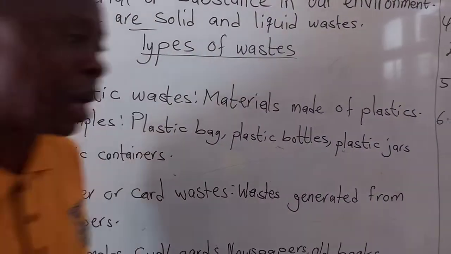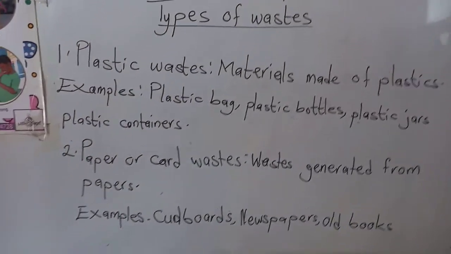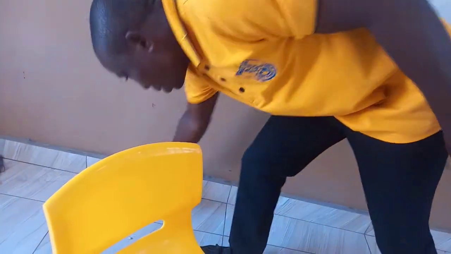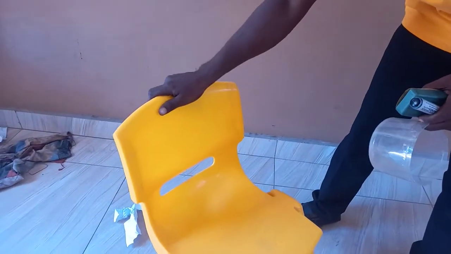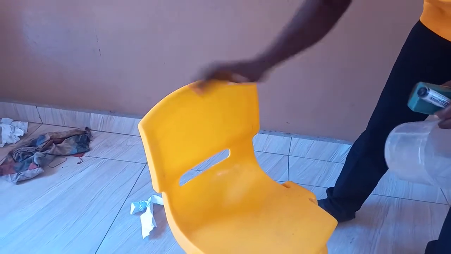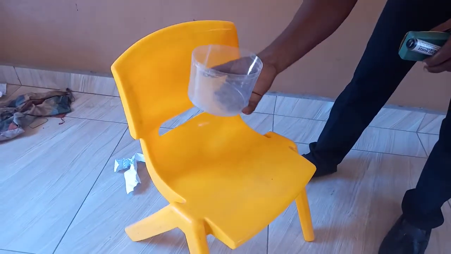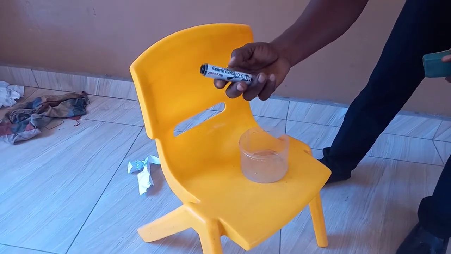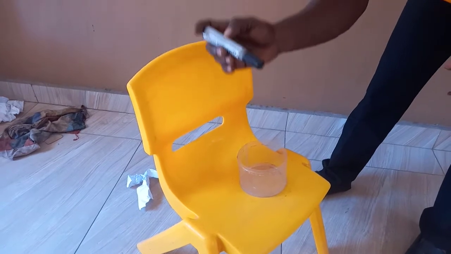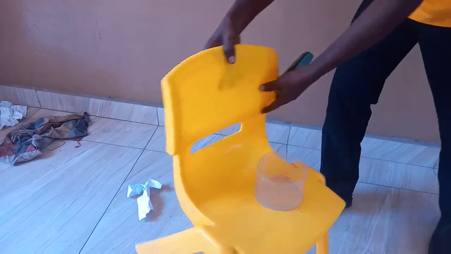And we have a whole lot of plastic waste. We have, for example, this chair is made of plastic. Then this bottle is also made of plastic. Now when we don't need this chair anymore, the chair becomes a plastic waste. And at the same time, this bowl, when we don't need it anymore, it also becomes a plastic waste. Very good. And when we look at the marker, the cover of the marker, the container of the marker too, it's a plastic. So when we don't need the marker anymore, the container becomes a plastic waste. Very good. Let's quickly continue.